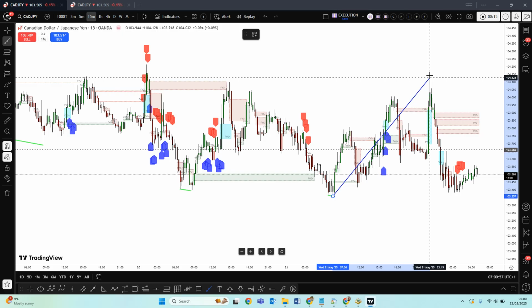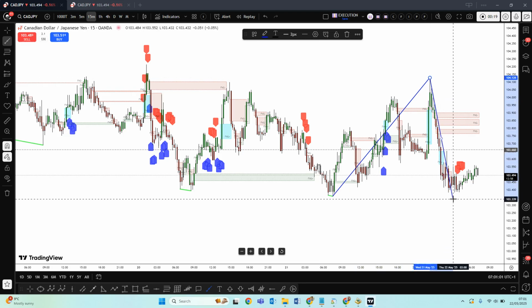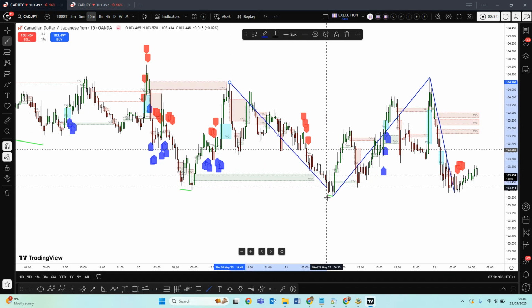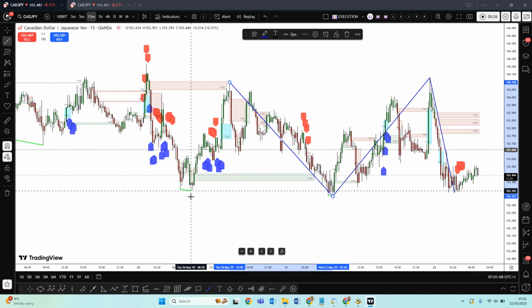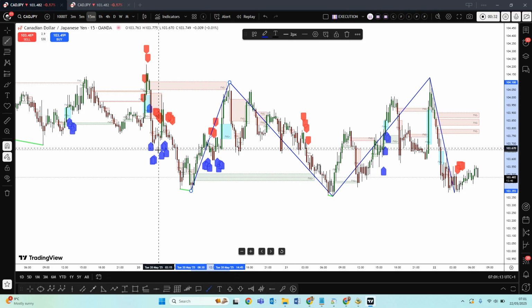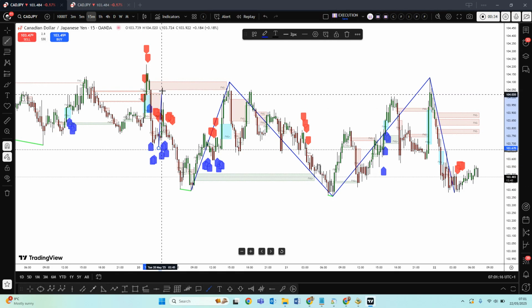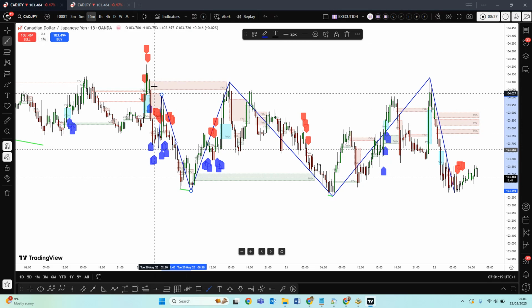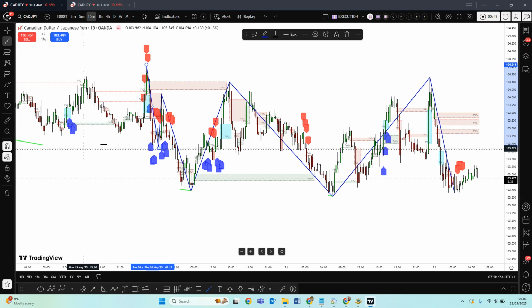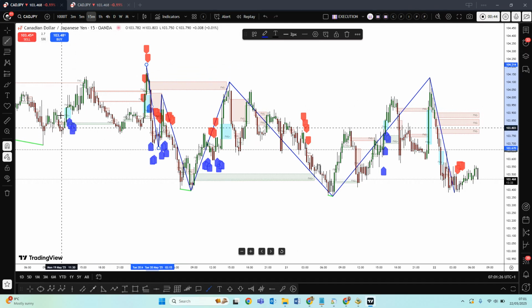Today, 22nd of May 2025, we are trading the Canadian dollar Japanese yen. The idea with this trade is something that I've done a video about. We have a downtrend in the CAD yen. I'm just drawing the last couple of waves. We're using the wave of success tools here. We have a high.